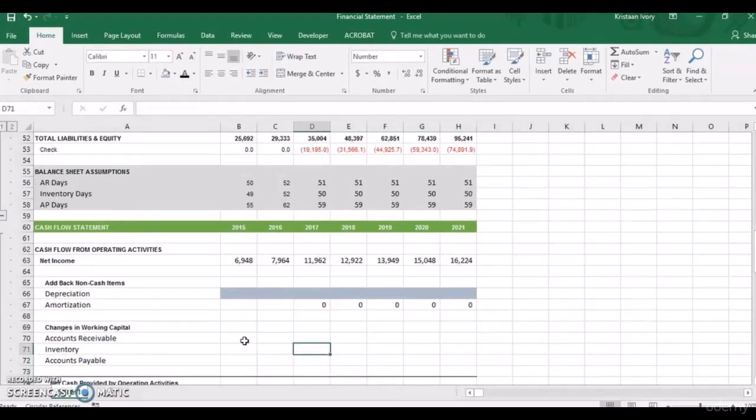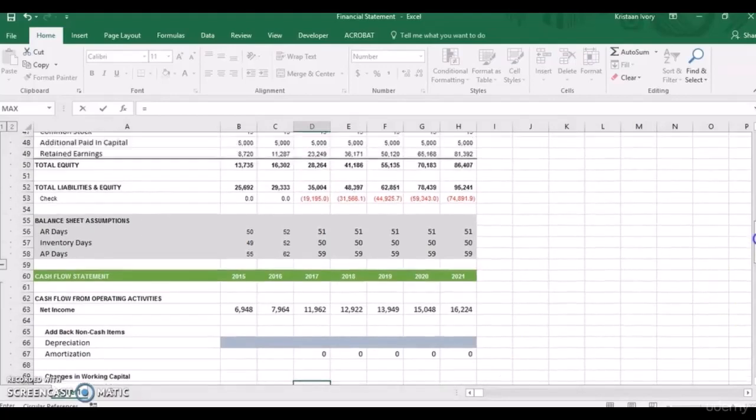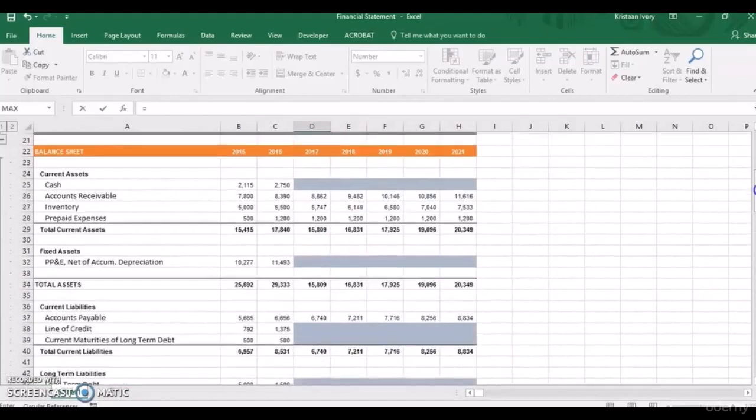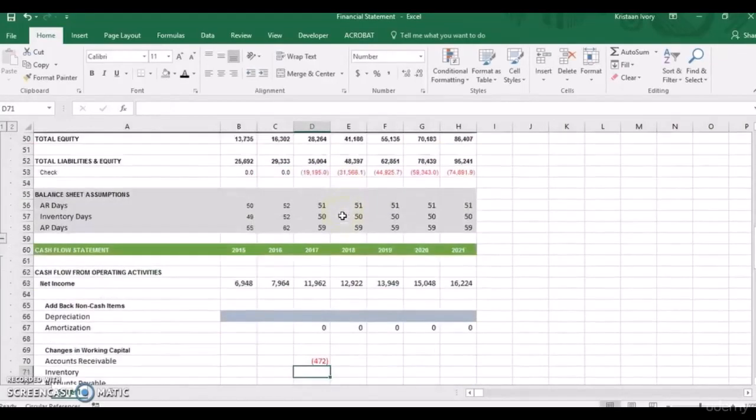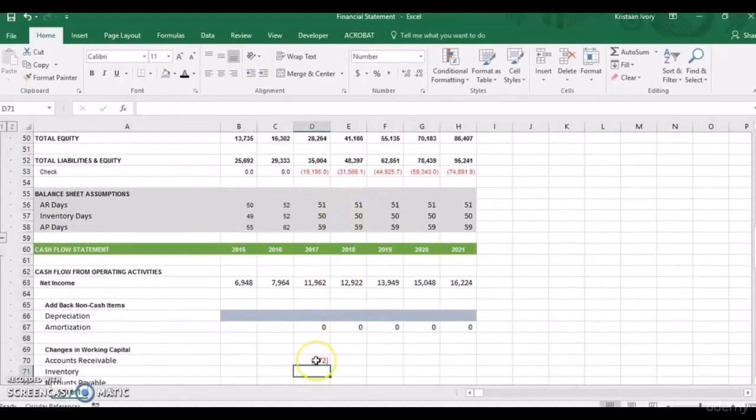And now for our accounts receivable, our changes in working capital, we'll have to take the previous year accounts receivable from the balance sheet, and we'll subtract it by the current year accounts receivable, and it should come up as a negative number if you gain money in your accounts receivable. And the same thing with inventory.